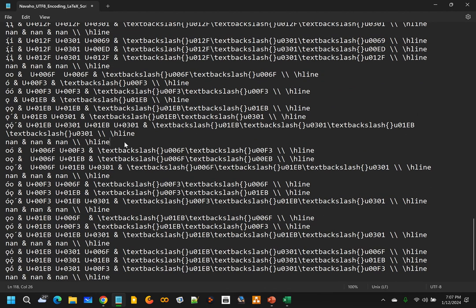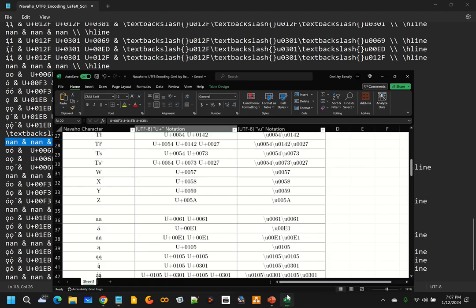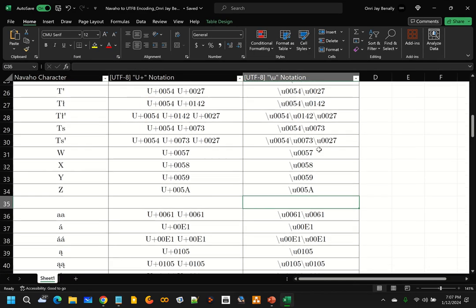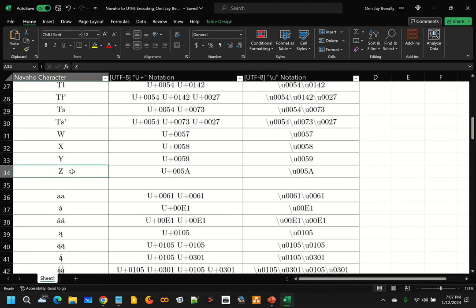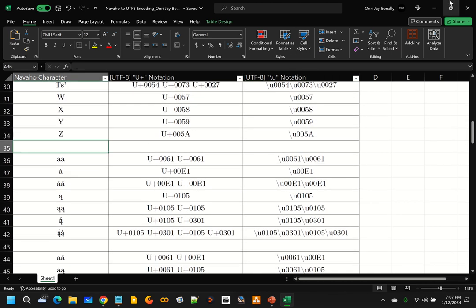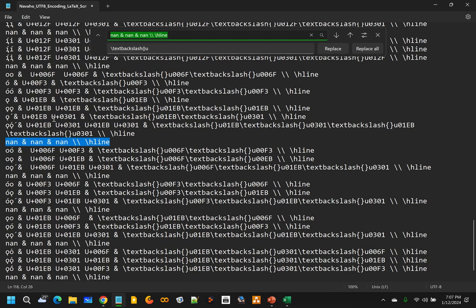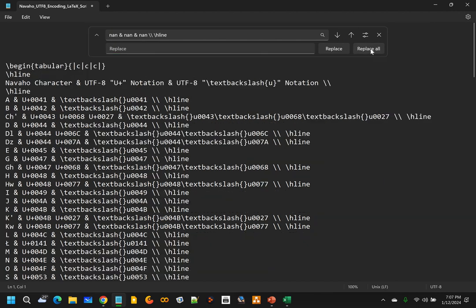And then in this case, there are some lines that are blank. I did leave some lines in the table, so I'll show you here. Some tables here are blank. They don't have anything in it. I just wanted to put some space between the main characters and the vowels. But as we continue to go through here, if we want to get rid of this in the table, then we can do the same thing again. Go to the replace function, press NaN, and then leave it as blank. If I leave it as blank, it will replace it with nothing. Replace all.